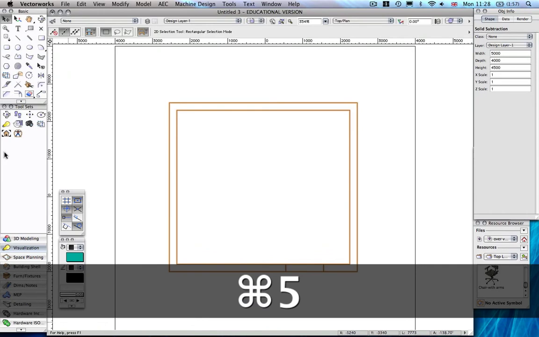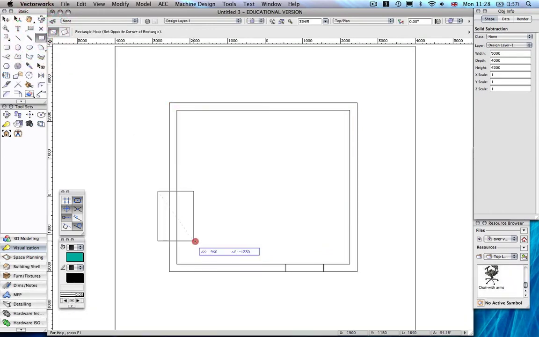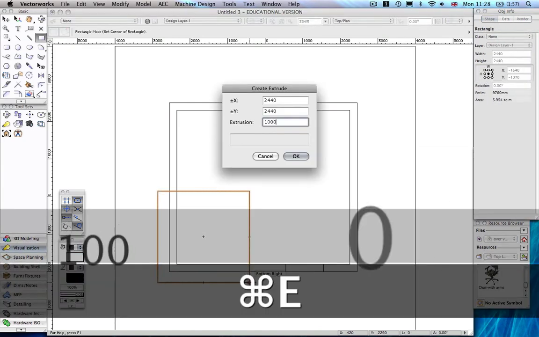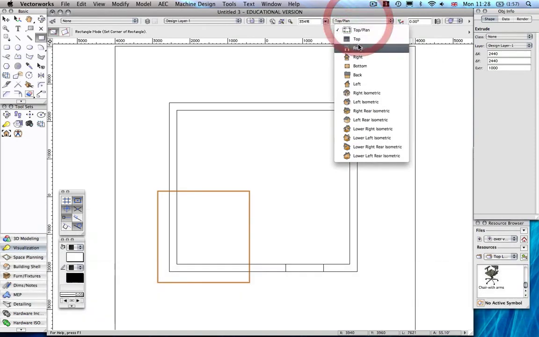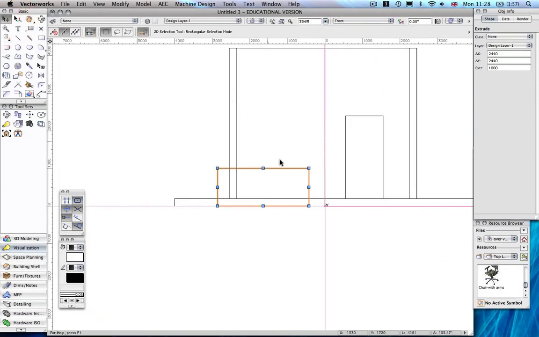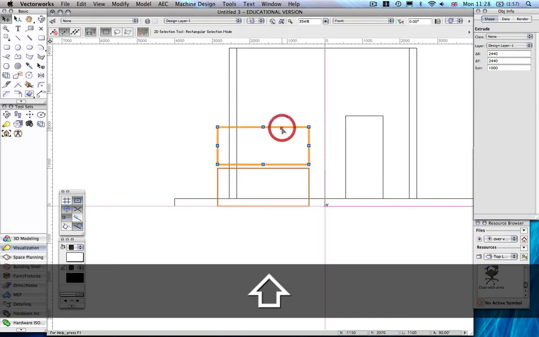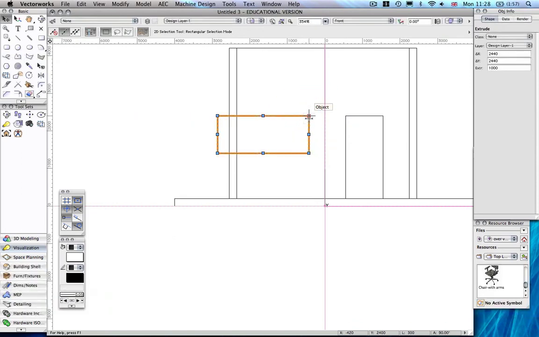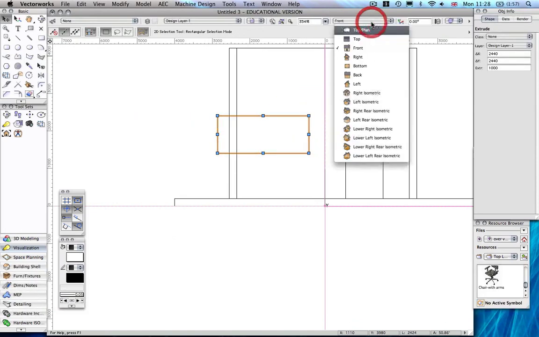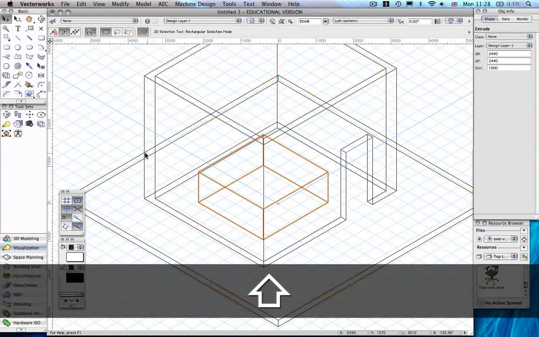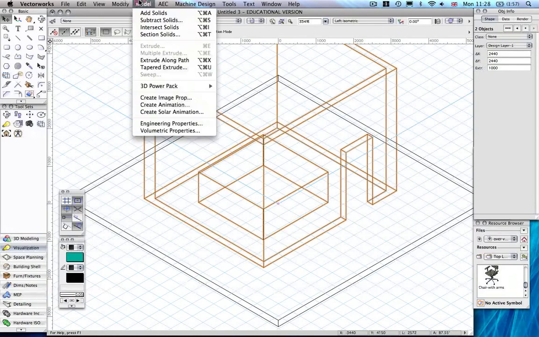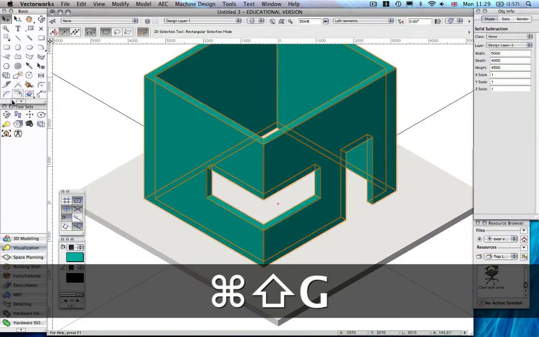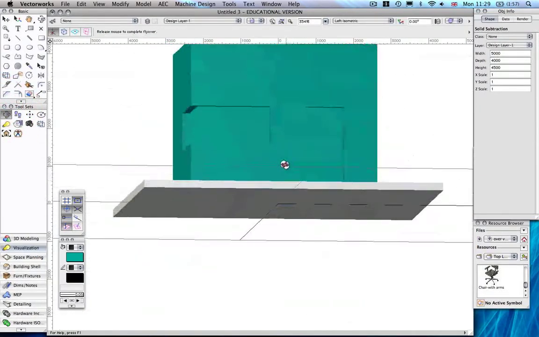I also quite fancy a window. I'm going to put a corner window in, so I'm going to make a shape here, and I'm going to extrude that 1 meter, and I'm going to go to a front view and move that up. What I actually quite want to do is line that up with the top of the door, like so. Again, we'll go to a left isometric this time, but an isometric view. Click on the wall object, model, and subtract solids. Click OK, and then again we've now got a slot window cut into that space.